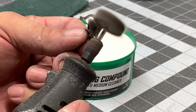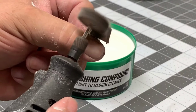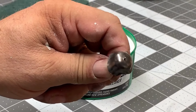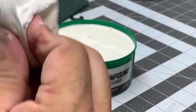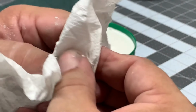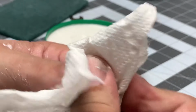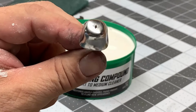But just keep going with it till you're satisfied. You may have to put a little bit more compound on there if necessary. Should be fairly close to being done here. All right, now it's time to wipe it down. Get your cloth or a paper towel. Look how nice that shined up. Really, really nice. Looking good. Nice and shiny there. Pretty satisfied with that.